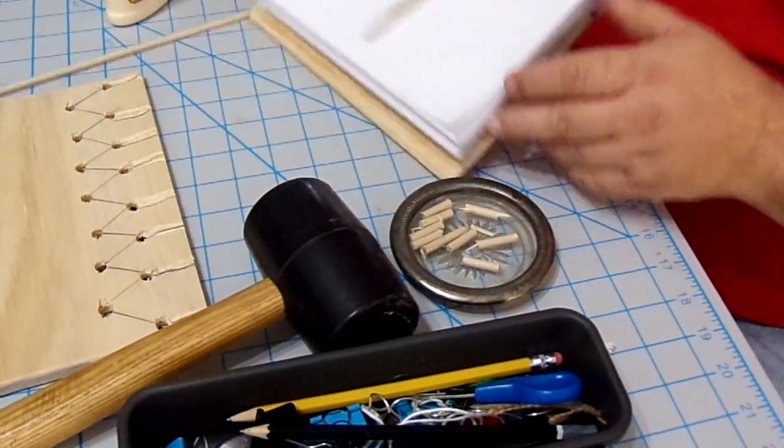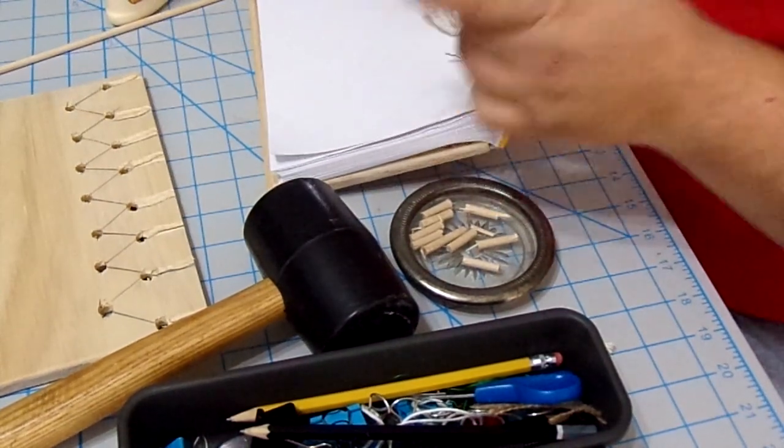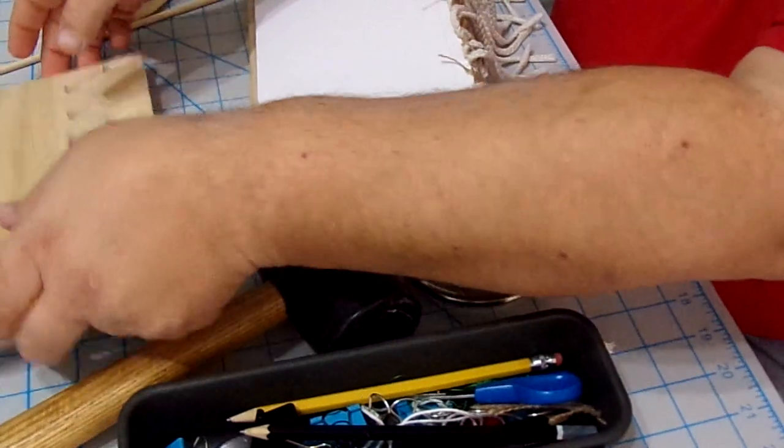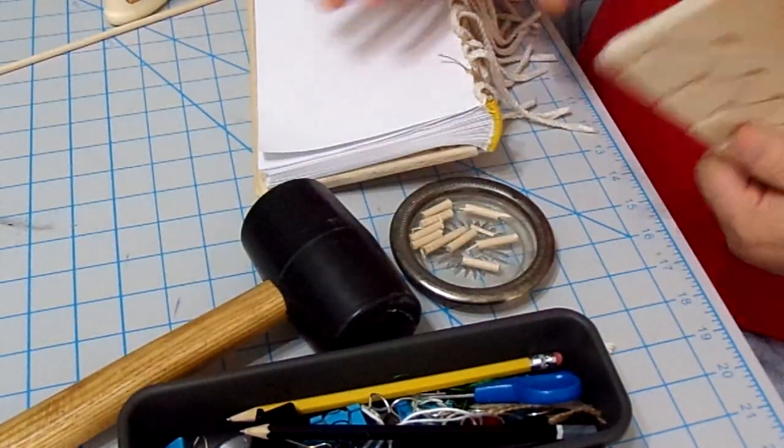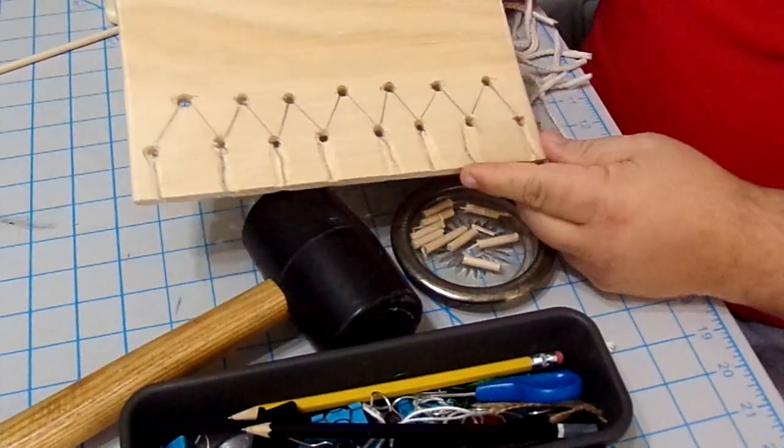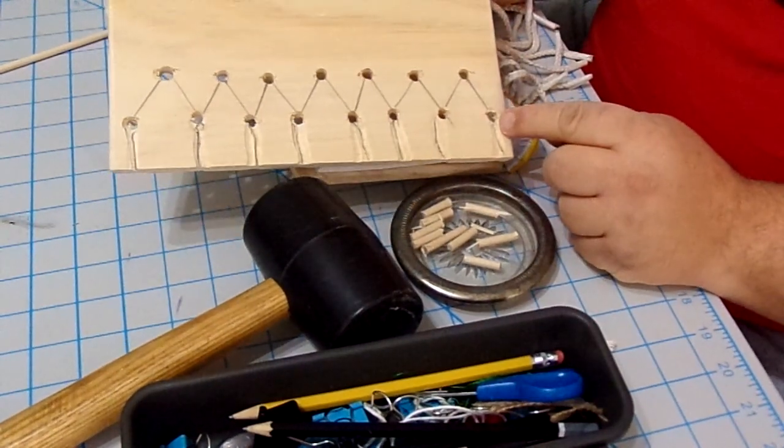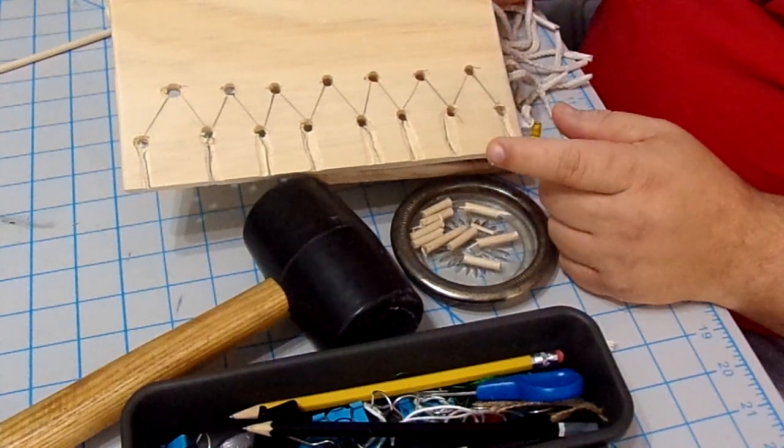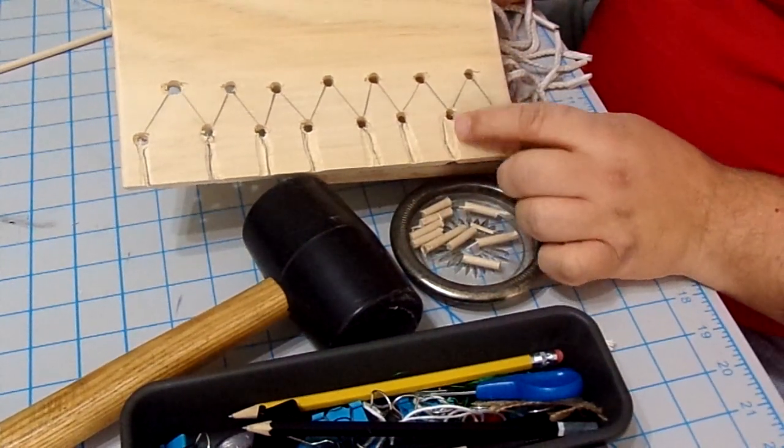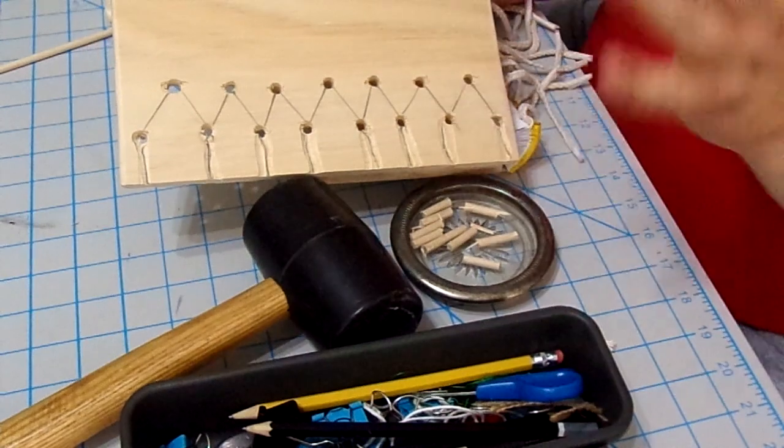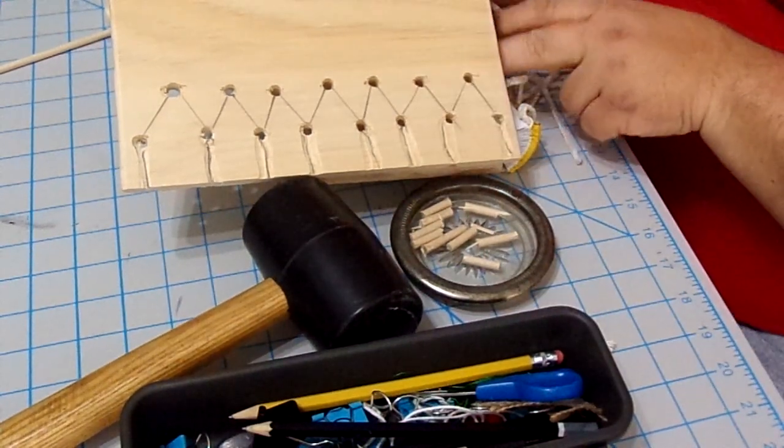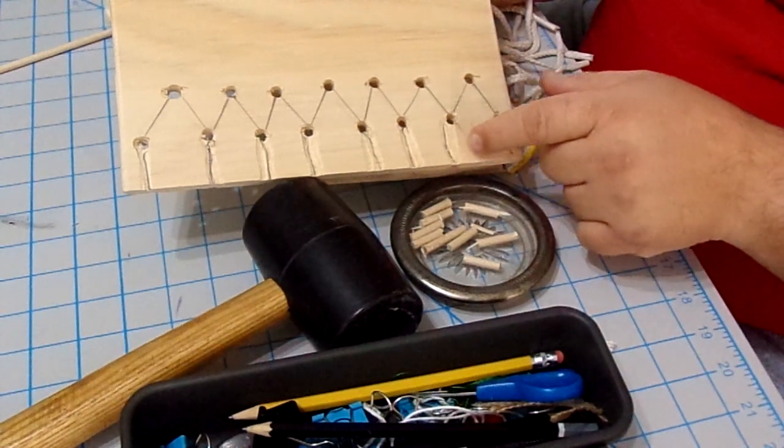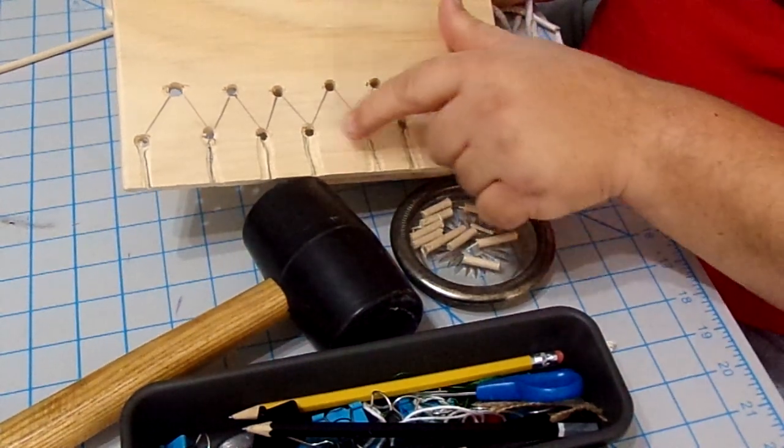So today, I'm going to show you what you do with your supports. Now, once you cut your boards into the sides you want, you're going to run channels into this. I used the router bit off of my Dremel, so don't worry about it. Basically, you're going to drill, depending on the size of the thing, but I've got eight support sets here, so I needed eight holes down the huss.